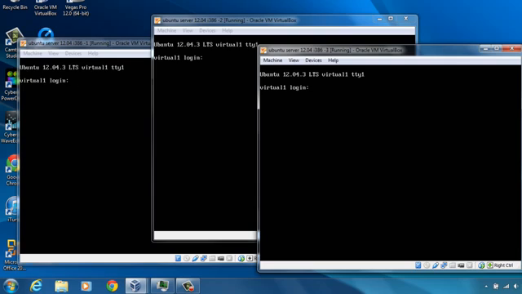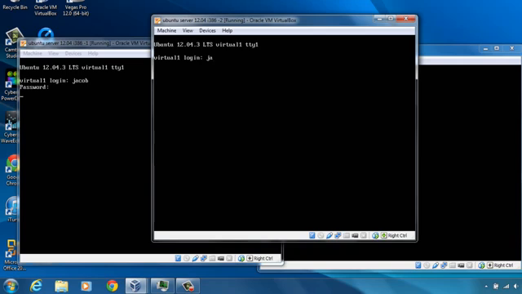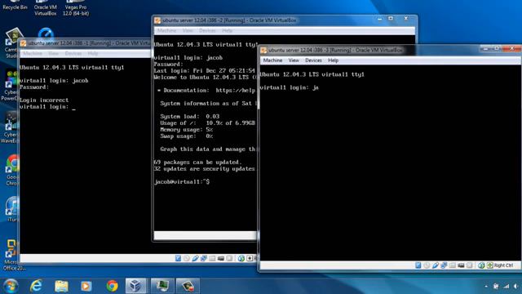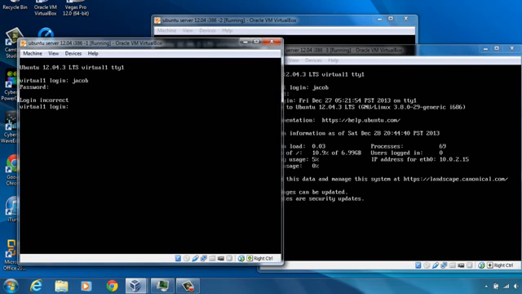Okay, so let's go ahead and start by logging in on these servers. Let's log into this one, and our password. I don't know why it didn't let me in on that first one. I'll try it again. Okay, so let's retry this one.